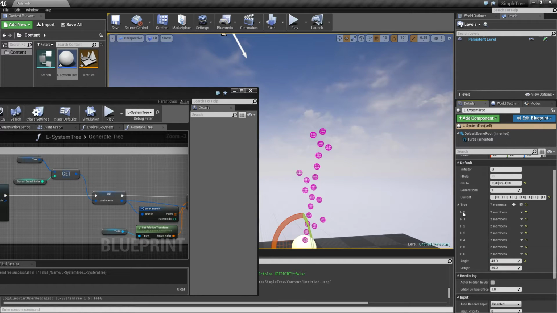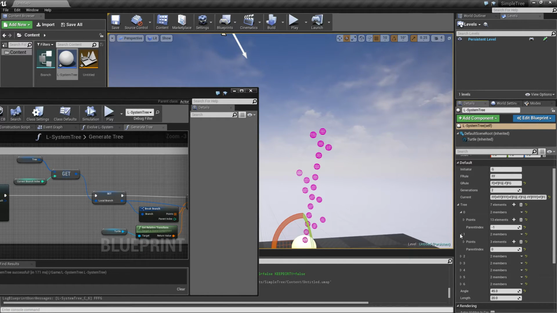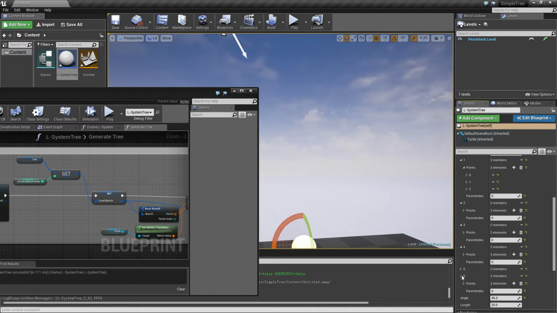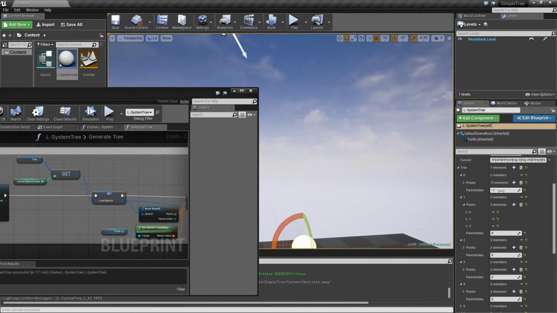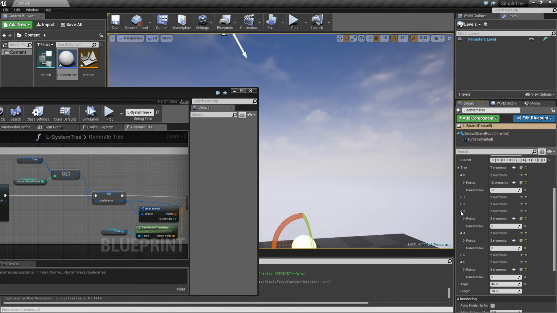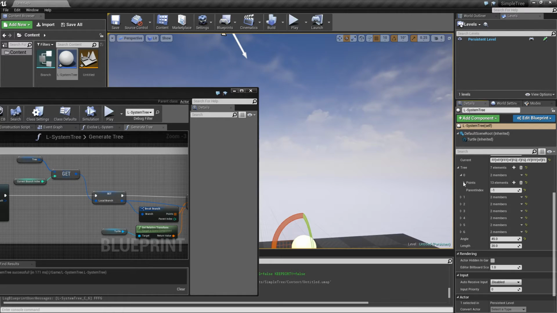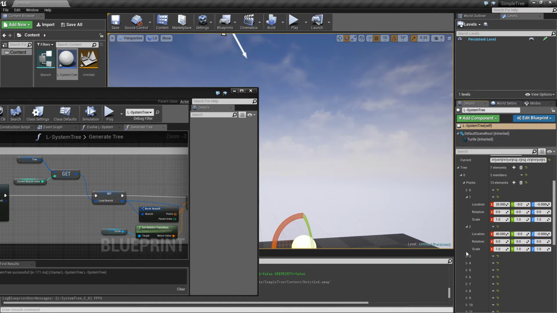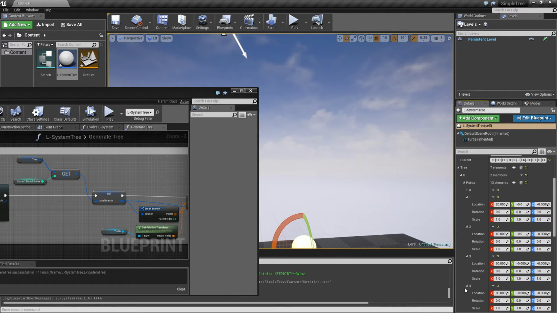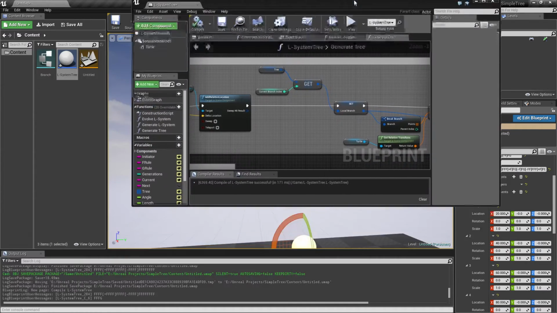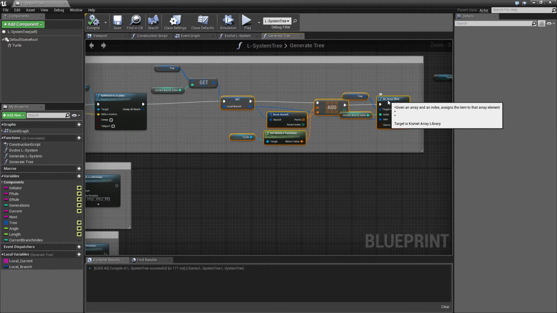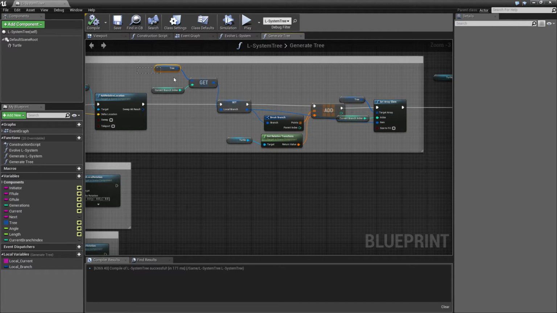So let's test this out and see how many members we have. We have 13 elements here. We have 3 elements and so on. So now we can see we have a number of points where before we only had one point in each of the branches. Okay, so that was one thing we need to take care of, because otherwise we really don't have those points, although we think we do.